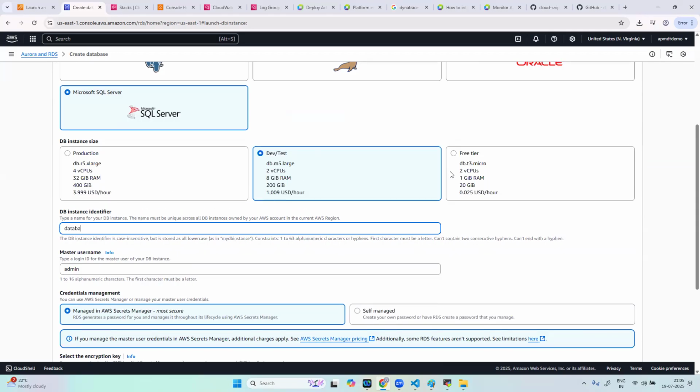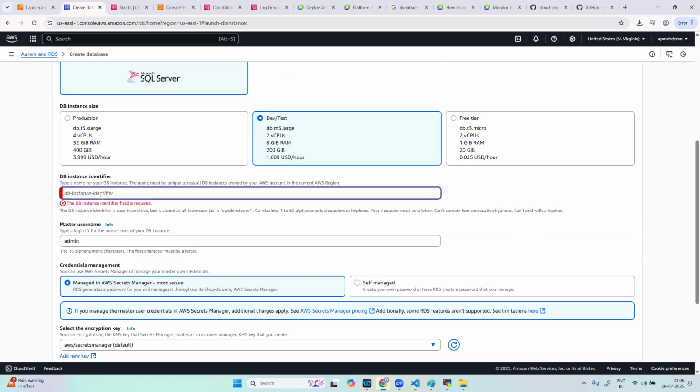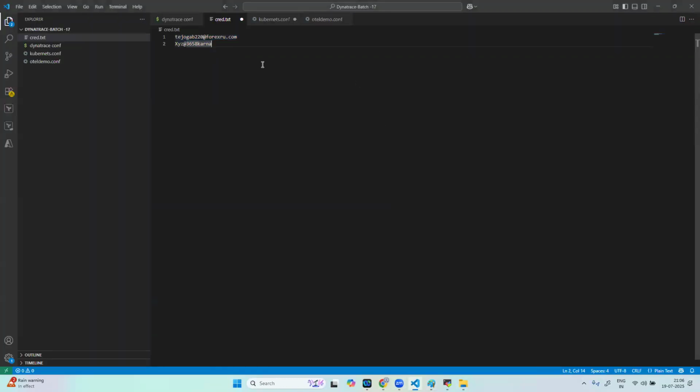I'm taking the free tier, which is 2 virtual CPU, 1 GB, dev/test. The database instance identifier name is APM-DT. Let me keep this, I need this kind of details later on, so I'll copy this.